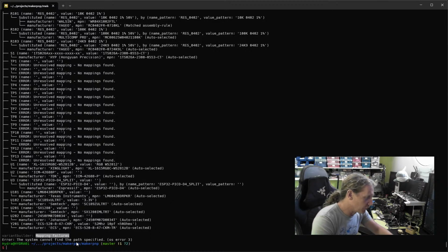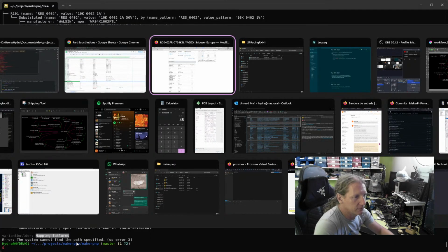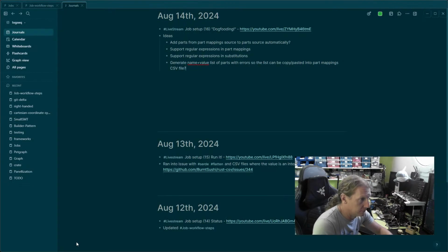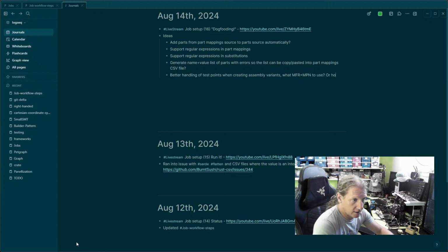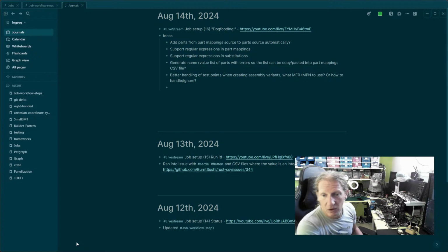Yeah. I'm going to dwell on that some because the test points are a bit weird. Better handling of test points when creating design assembly variants. What MFR plus MPN to use, or how to handle ignore. Yeah, okay, so that's on the list.